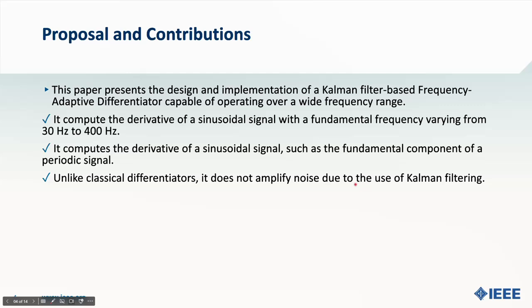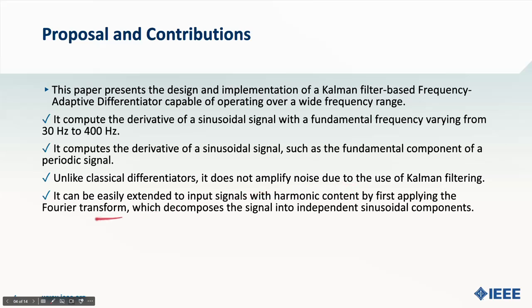With the combination of the Kalman filtering with the frequency adaptive algorithm, I can compute the derivatives of the input signal without amplifying noise. And this can usually be extended to input signals with harmonic content by first applying the Fourier transform, which decomposes the signal into independent sinusoidal components.